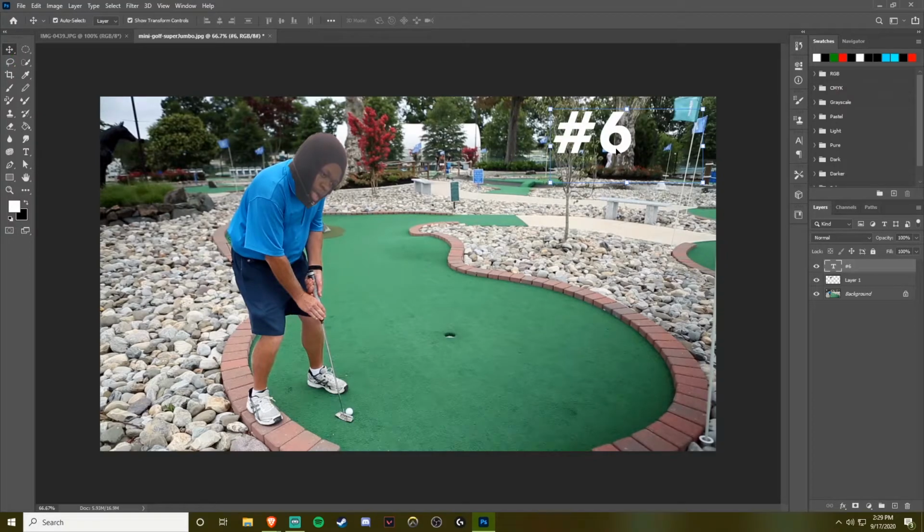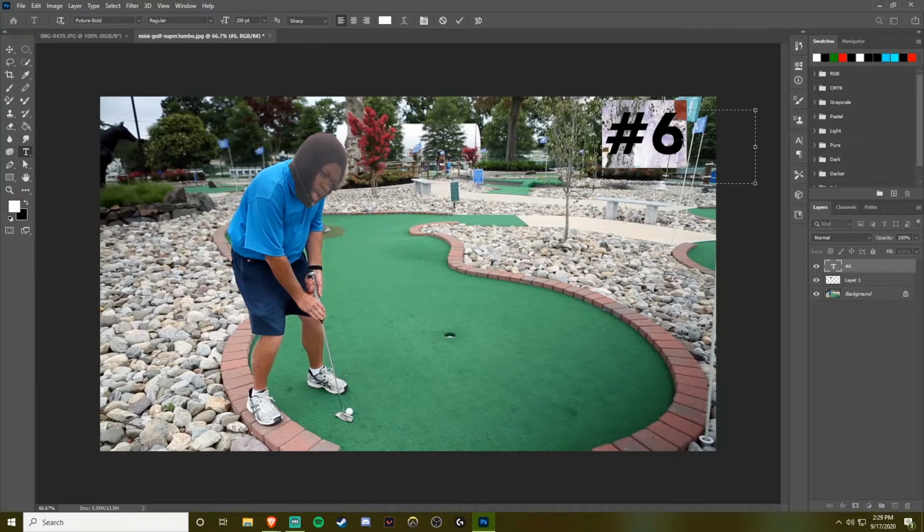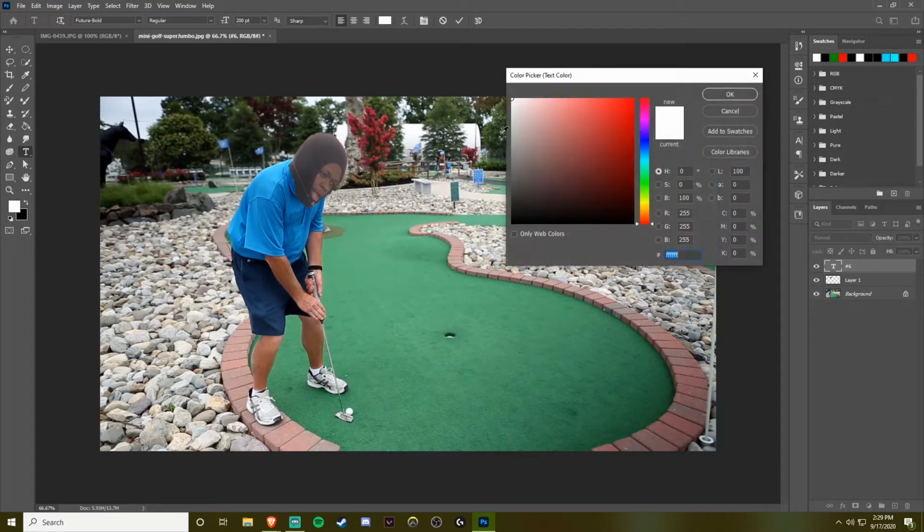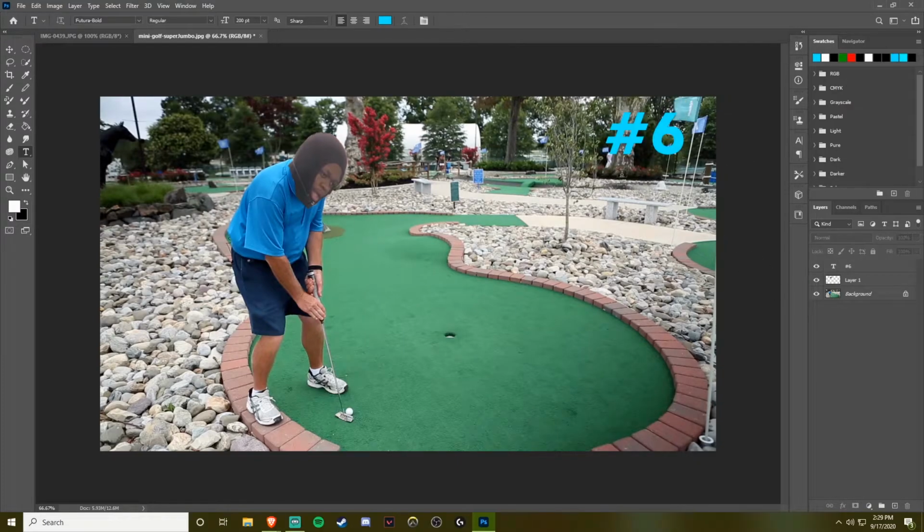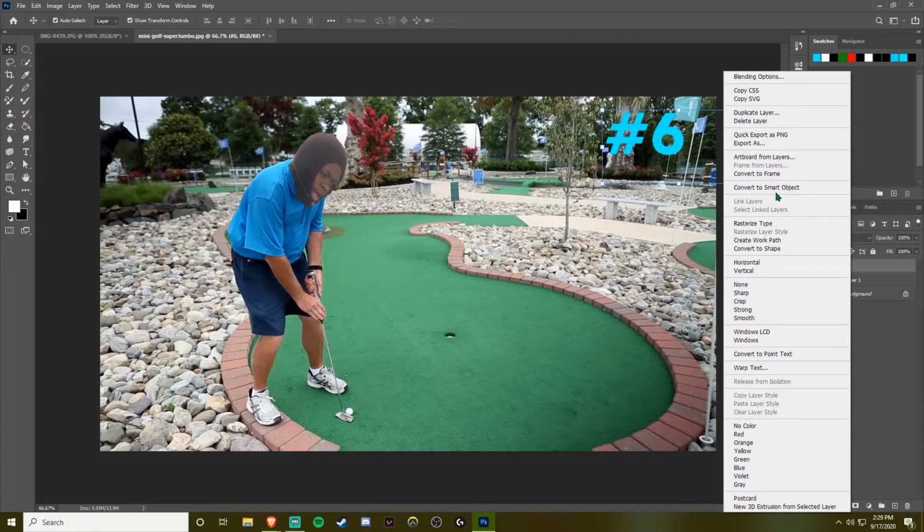I'm gonna press the move tool again and move this around a little bit, and then go back into the layer, and I'm gonna double click this to highlight it, and I'm gonna change the font color to just like blue right here. It's kind of blending a little bit. It'll be all right. All right, so what I like to do is I like to put drop shadows on the back of like the letters and the numbers and stuff.